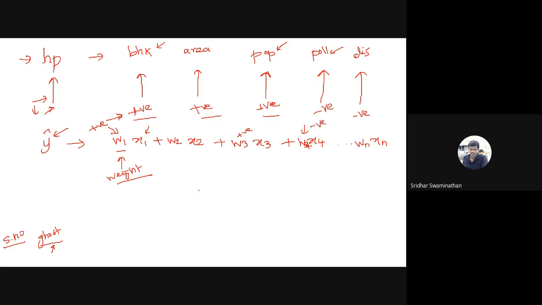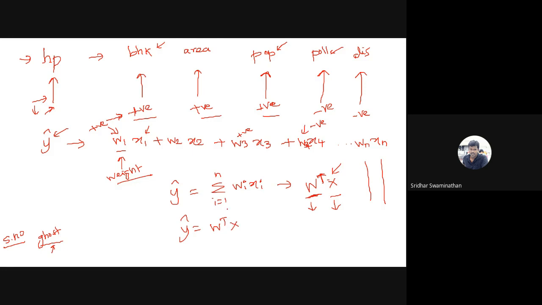Again, this model can be represented simply as the sum for i equal to 1 to n of wi xi. This is a very simple thing. Or we can just say W transpose X. Imagine that this is a column vector and this is a column vector. If you want a dot product between 2 column vectors, you can just transpose one of them and then multiply. This is a dot product between your weight vector and your input vector. So we can say that y cap is equal to W transpose X.